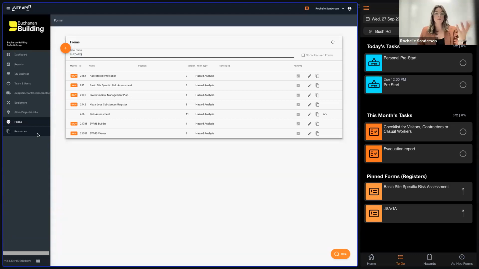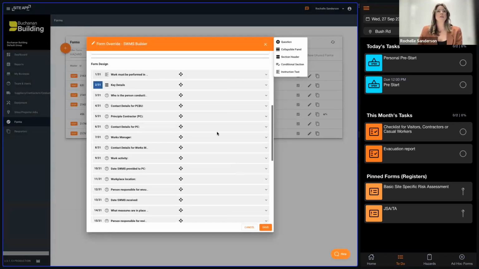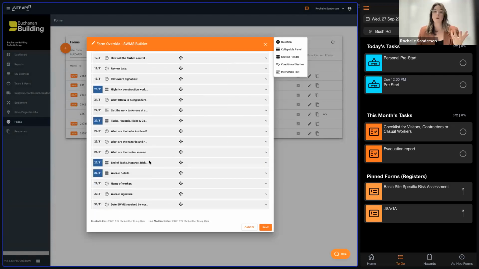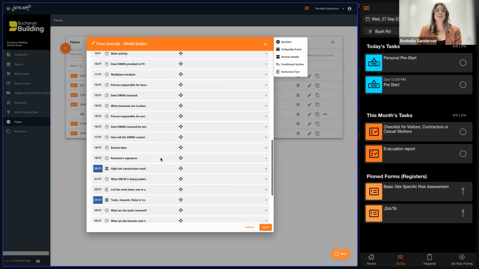So say they need to look at safe operating procedures or anything like that, where they need to have an acknowledgement of a resource within the form in regards to your hazards and your analysis of that. So I've got 2 versions of this form here, which you can work with. So the Swims Builder is a broken down interactive form of a Swims resource. So if I open that up, you can see within here, it's actually breaking down that Swims resource. Instead of it just being a viewable thing, it's actually interactive. So the team can start to answer the questions within it from the mobile view. So that's there if you want to utilize it.